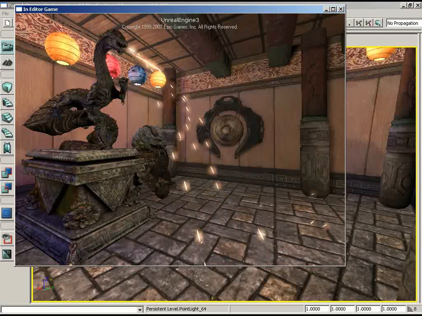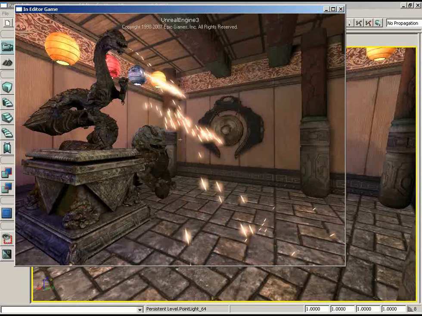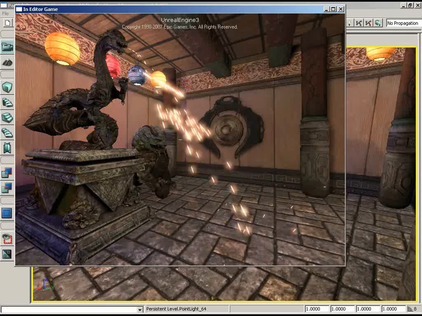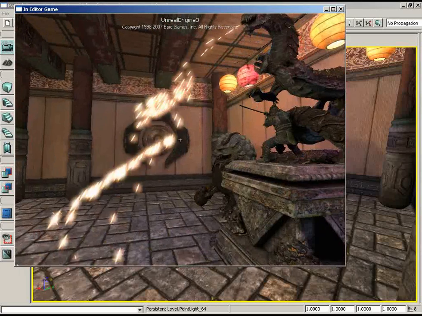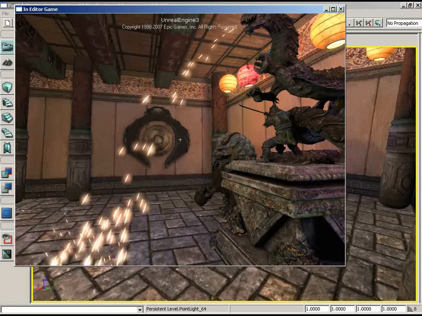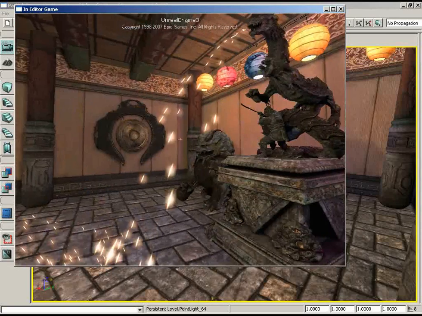That's right. Now, this is a very simple effect, but if you take a look, you can see that each one of the points in space is a little tiny sprite, a little piece of geometry that is stretching out, and it's always facing the camera so that as I rotate around it, you never really see the particles on edge. They seem to have a volumetric effect because they're always looking at it. Almost feels like it's 3D, but it's really not. Okay, so this is one of the effects that we're going to be putting together.